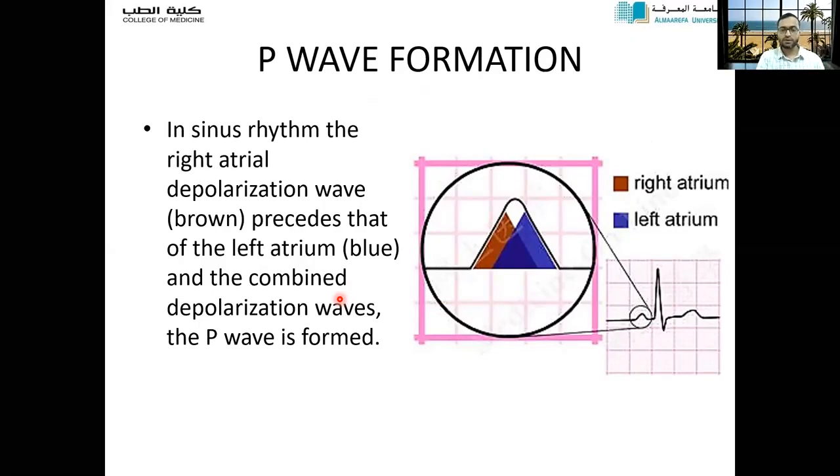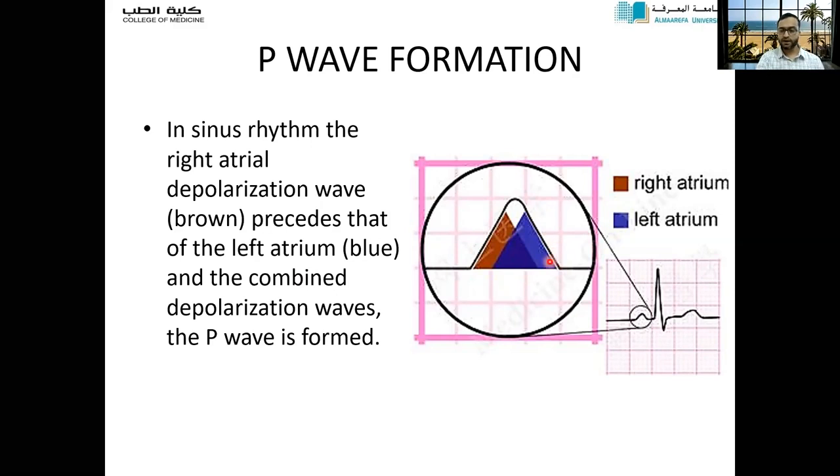Both of them contribute to the depolarization of the right atrium as well as the left atrium. The initial left half of the P wave is because of the right atrium, and the rightmost portion you can see here is because of the left atrium. I have also given colors here, this little brownish color and the bluish color. So the first component is because of the right atrium, and the second portion of the P wave is because of the left atrium. And usually it is rounded and upright.